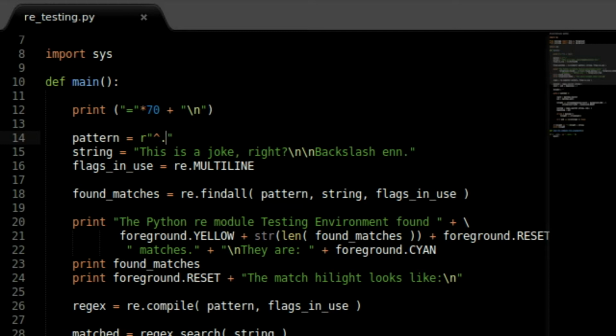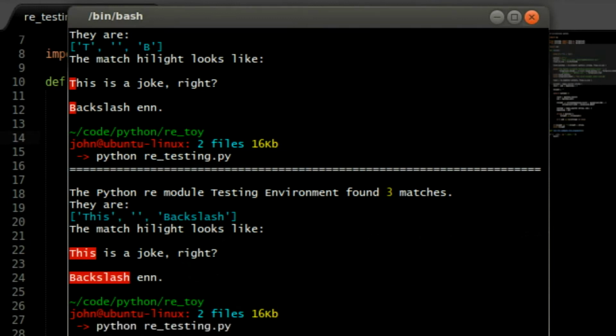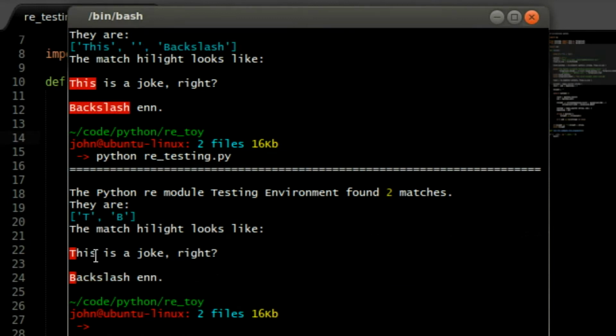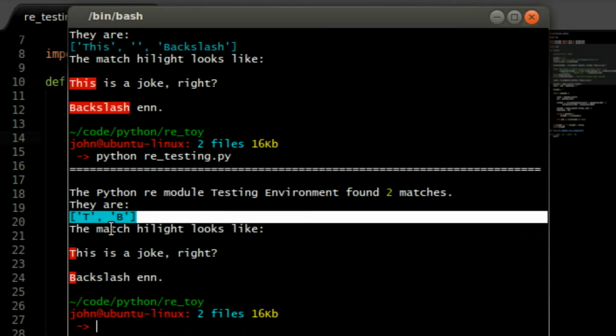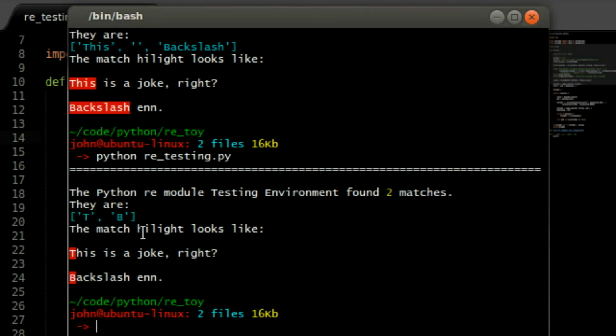Right now we're looking at the re module in Python, regular expressions, and a lot of the cool stuff we can do with that. In the last video, we set up a little testing environment that will read multiple occurrences of anything we find with regular expressions in the pattern. It's kind of like a global switch on any other regular expression that you would see just with backslashes, or maybe in Perl. It's set up this way so our match highlighter can find all of the multiple occurrences that we see in a string.